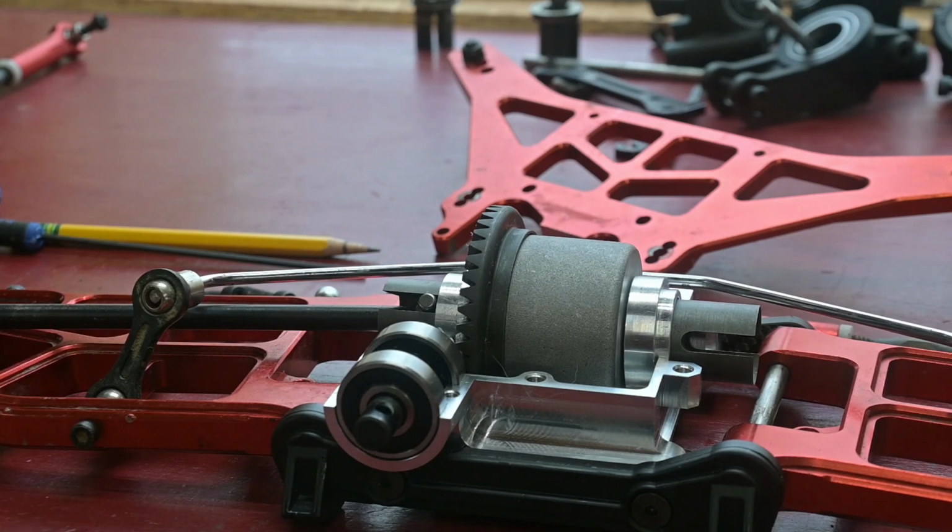Now I'll put the differential back in. I'm going to be putting 500K in that, and then reassembling it. And hopefully, that's the only problem I have with the back. And I'll move off to the center, take care of that problem, and the front differential and its problems, and then the engine's going to go in.